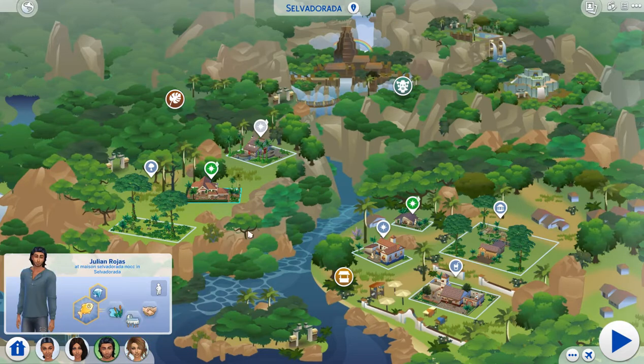I don't know what part of it, so I think Salvadorada is kind of like middle America. When I looked up where Salvadorada was, I was feeling an Aztec-ish, Mayan kind of vibe, because of all the ruins. I was like, it's probably where the Aztecs were, or the Mayans, whatever. And so, middle America, here we are, Sophie and Julian.